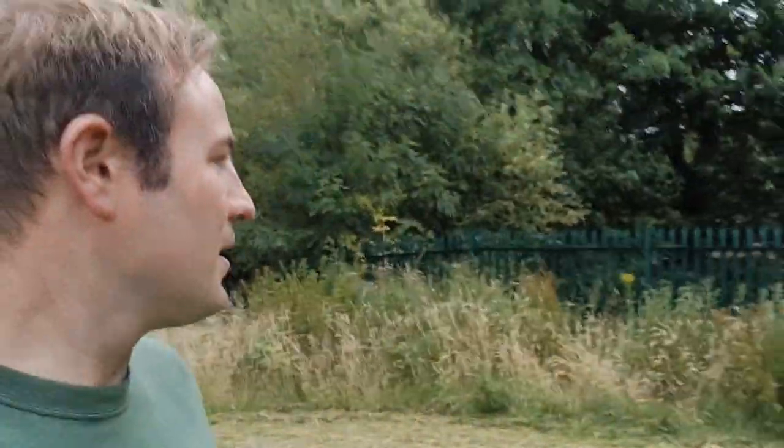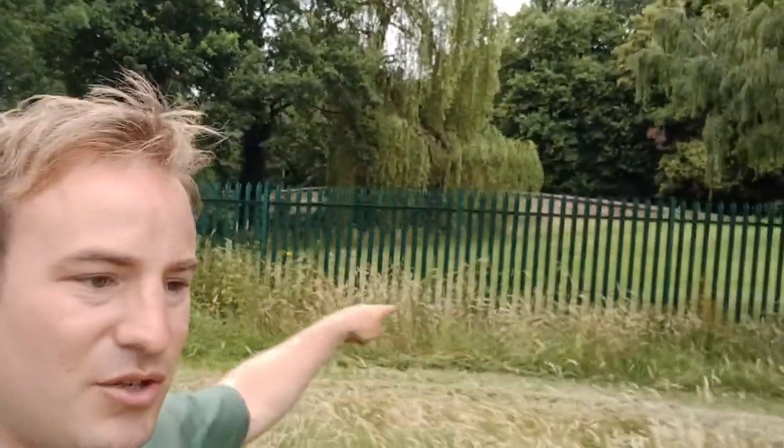As soon as I start mentioning midges, I'm thinking, can I feel a midge bite me? I don't think it can. I think it's just that feeling. Anyway, we're going to go round here and see the bridge where we started, and then I'm going to maybe have another ride, go to the other end of the site. So that is the bridge. It's just the other side of the palisade fence, but that's the bridge of the Bridge View Light Railway. I'm going back there to watch some trains and maybe have another ride.